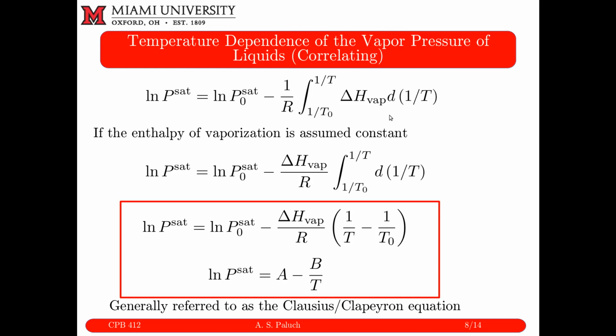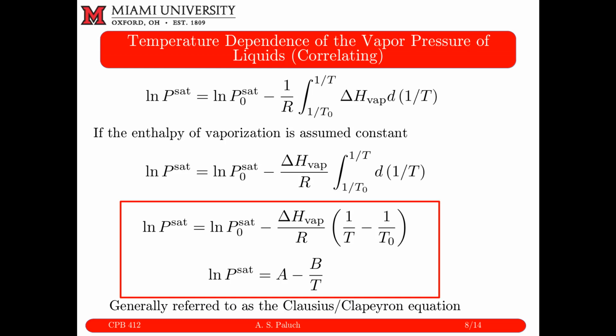All right, so one simplification that you can use to arrive at a simplified form of the Clausius-Clapeyron equation is to simply assume that delta H of vaporization is constant. Or more formally, over the specified temperature range, we're going to assume that delta H of vaporization is constant. In the limit that delta T goes to 0, this is a reasonable approximation. As the temperature range increases, then this becomes much more of a stretch.